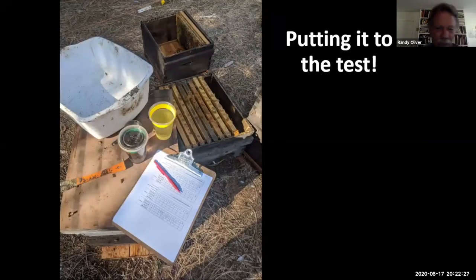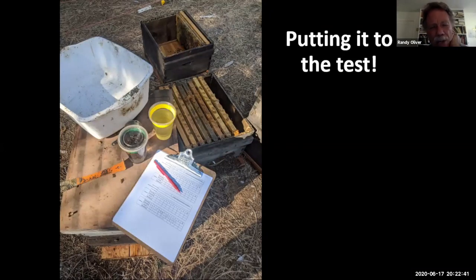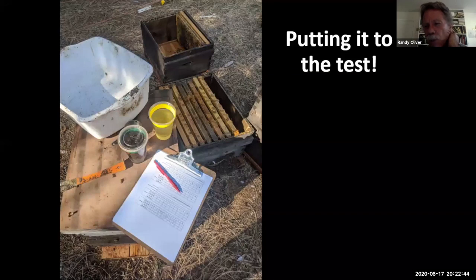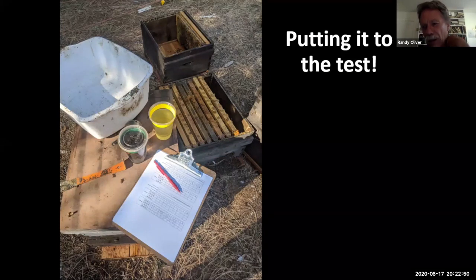So last fall, I put it to the test when we had some of our failed breeder queens, which had a very high mite count. If you're going to do any kind of research looking at mite recovery, you want to start with high mite samples, because the difference between one mite and two in a sample, you can't learn from. The difference between 40 mites and three mites, you can learn a lot from. So you need samples that have a lot of mites in them.